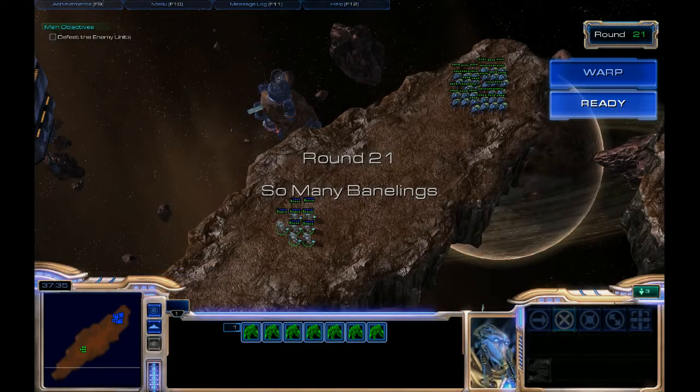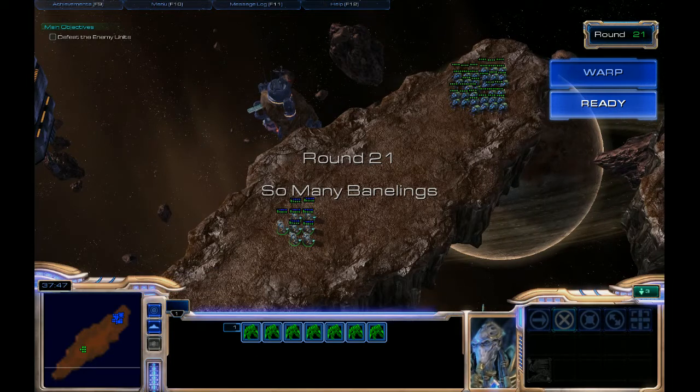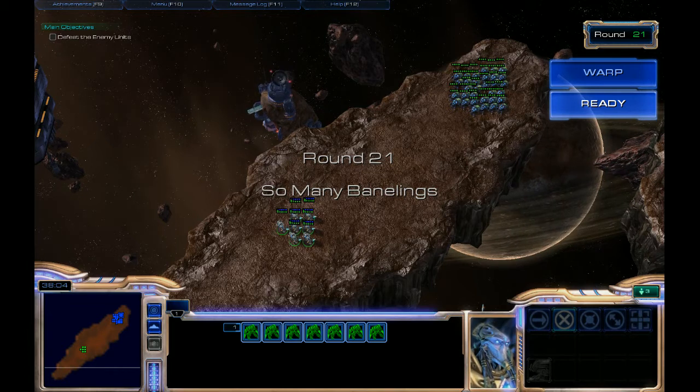So the key to this round is really getting things to split up, but then also hold position where they are. One of the best ways to do this is to actually take the entire group of units and start sending them in one direction, and then individually click hold position, hold position, hold position on each one as you kind of split them off, so that you've got most things going away from the banelings, and then you're just leaving ones behind in kind of random locations.